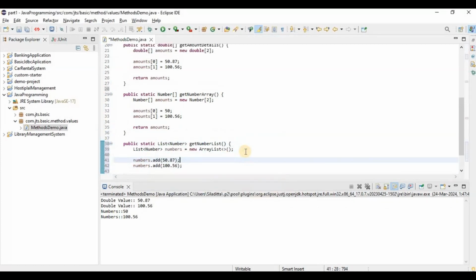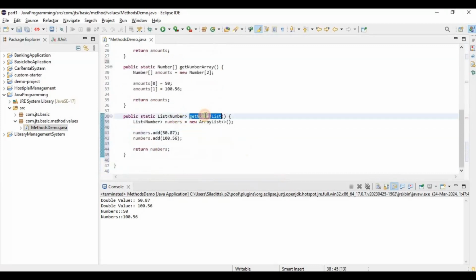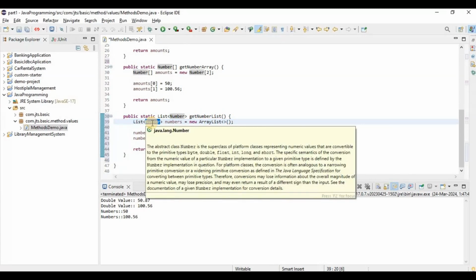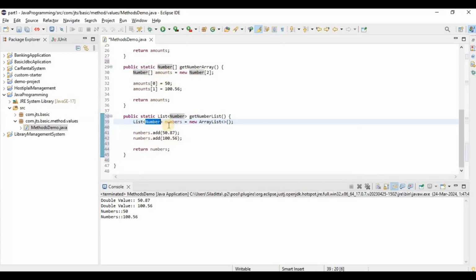So what we did here is create one method and define one list of numbers. As you know, Number is the parent class of all those data types, like double, integer, float. So here we can add the integer number as well as the double value. As you can see, this is the integer value and this is the double value. In this number list we can add integer, double, all those things. It's a mixed type of elements of the same common type, because all belong to Number.